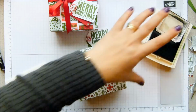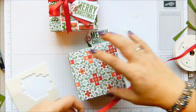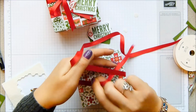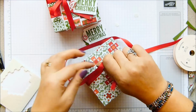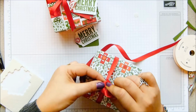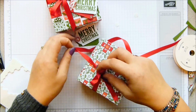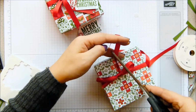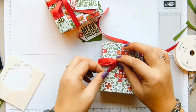Very cute. Matching Real Red ribbon. This is the one that's also from the Christmas catalogue. It's called Woven Satin Ribbon. I'm not going to do a crossbow. I'm just going to come over once, I think, this time. Try and tie a bow. That's probably going to come out all upside down askew. Oh, goodness sake. That'll be fine. I'll make sure that one's in the back of the photographs. There we go, sort of okay.